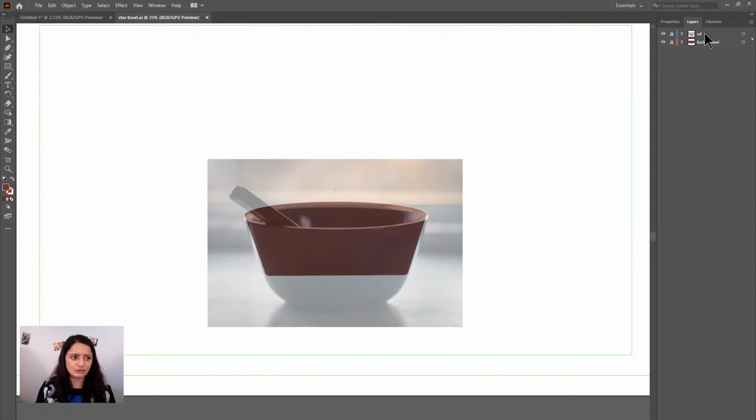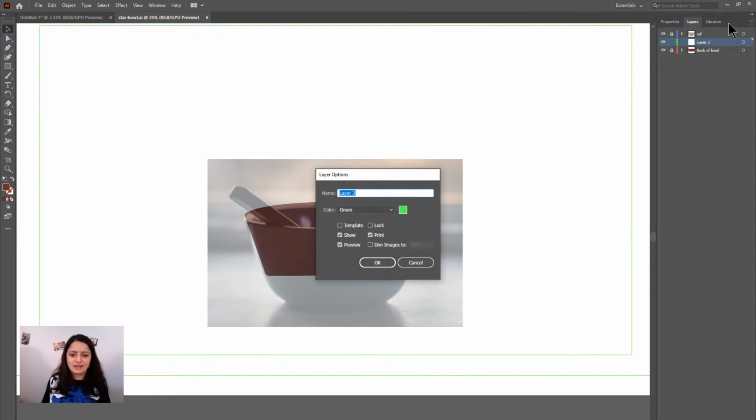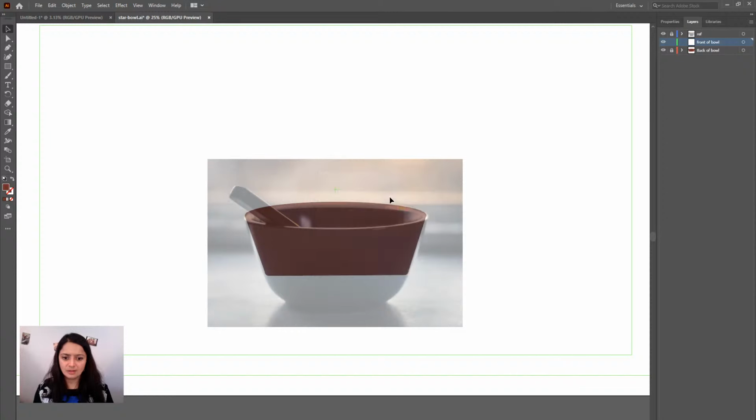I'm going to make another new layer, and there's two ways you can make a new layer. You can either click down at the bottom here. There's this little plus inside a box in the very lower right corner. And there's also this little, I call this the hamburger icon on the far right, and you can click that and get a new layer as well. Okay, so if I do new layer right there, and this is going to be my front of bowl, then I can make the front of the bowl.